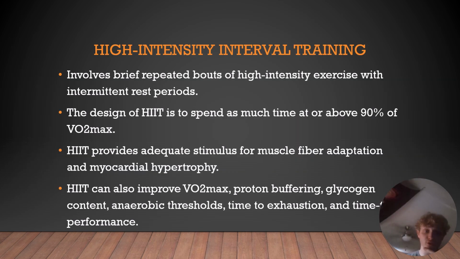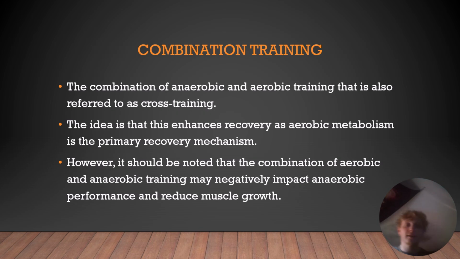High intensity interval training involves brief repeated bouts of high intensity exercise with intermittent rest periods, and the design is to spend as much time at or above 90% of VO2 max. It also allows adequate stimulus for muscle fiber adaptation and myocardial hypertrophy. HIT can also improve VO2 max, proton buffering, glycogen content, anaerobic thresholds, time to exhaustion, and time trial performance.